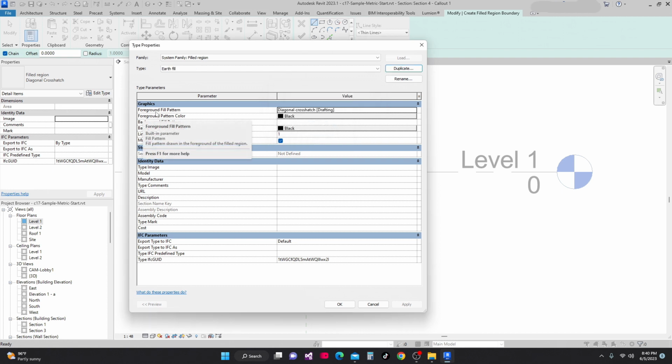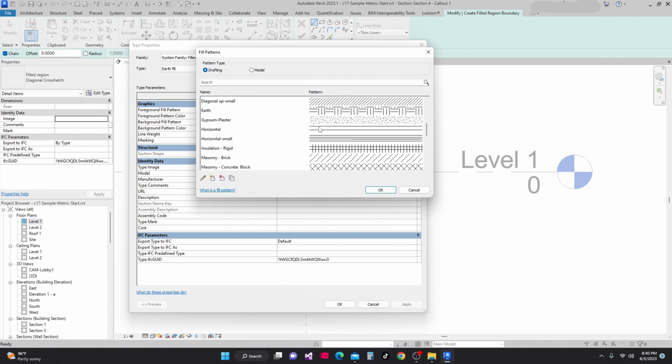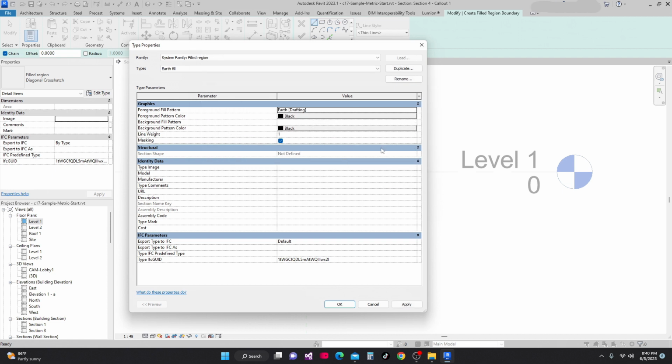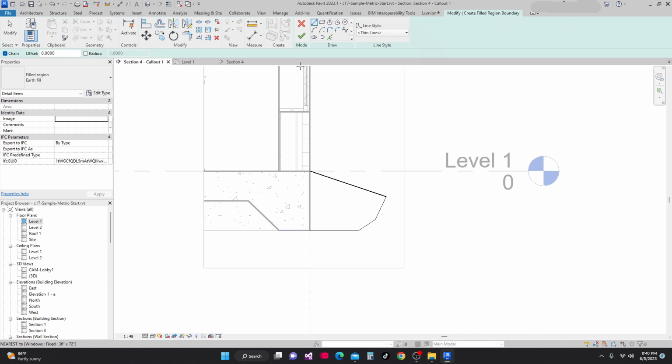Then I go to the foreground fill pattern, and I click this, and there is this builder button. I click it, and then we're going to find this one, and then okay, and then we'll adapt everything, line weight, masking, okay, adapt it and apply, and then okay, and then let's finish this.